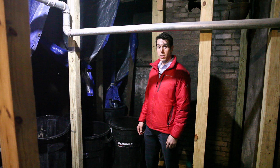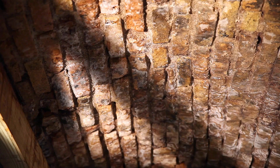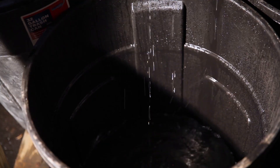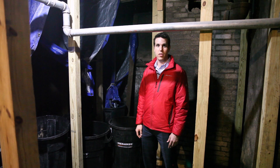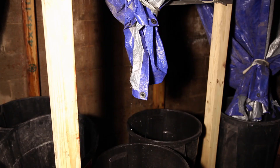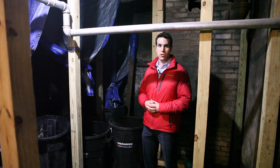Looks like we got another problem down here — some major water issues. We are actually standing underneath an old historic part of the sidewalk. We have these arches overhead and we are underneath a concrete slab upstairs. With the polar vortex, we have a lot of freezing, and all that water is melting and coming down here into our basement, creating a nice little flood. What we've done to try and mitigate the problem is we have these super professionally done tarp apparati that are dropping the water into commercial grade buckets. This is definitely a temporary solution.